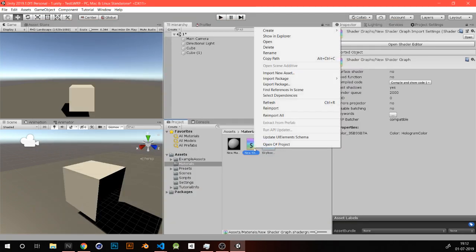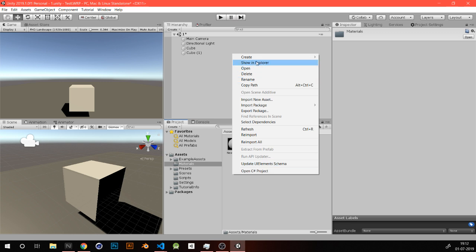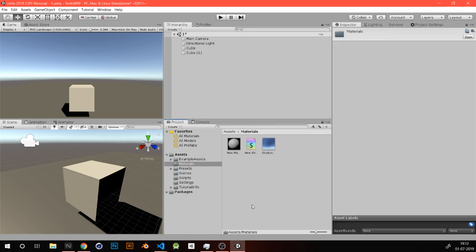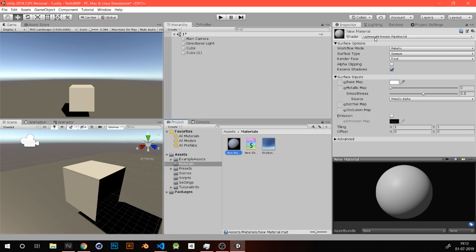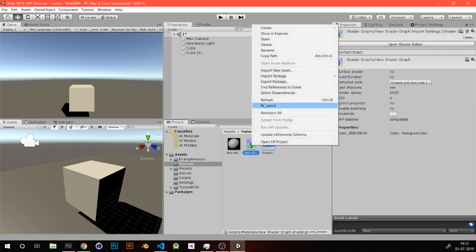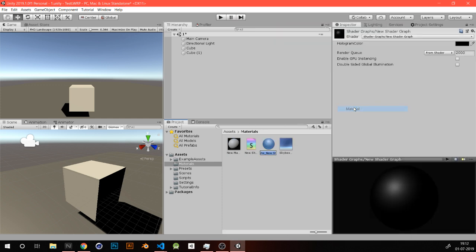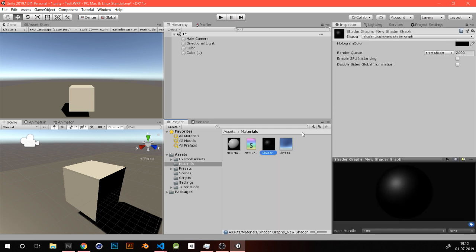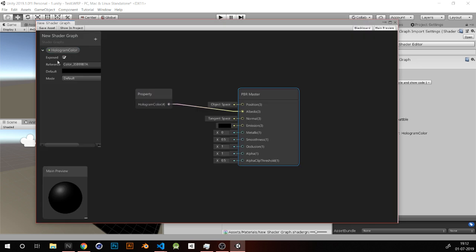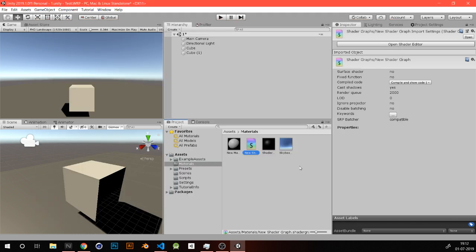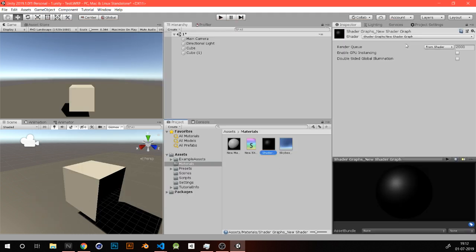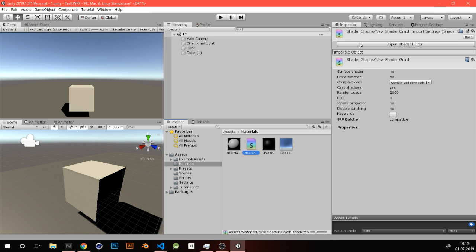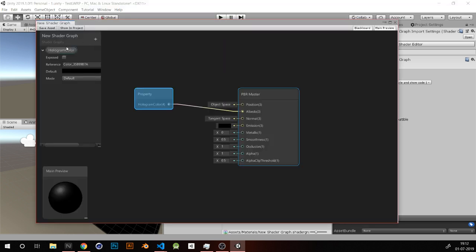When you create a material, you can create a material like this and then change the shader over here, or you could just right click on the shader itself and create a material. That by default assigns it to that. See? And here you can see hologram color, because that is a parameter I left over here. So it's exposed, as you can see. Turn that off, close it, go over here, and you can't see it anymore because it's obviously not exposed. So getting back, exposed, that's fine.